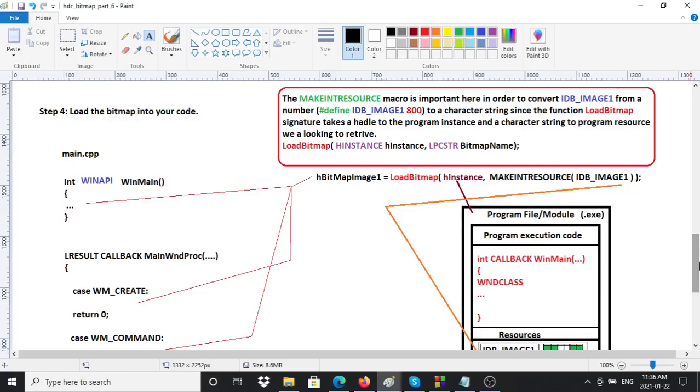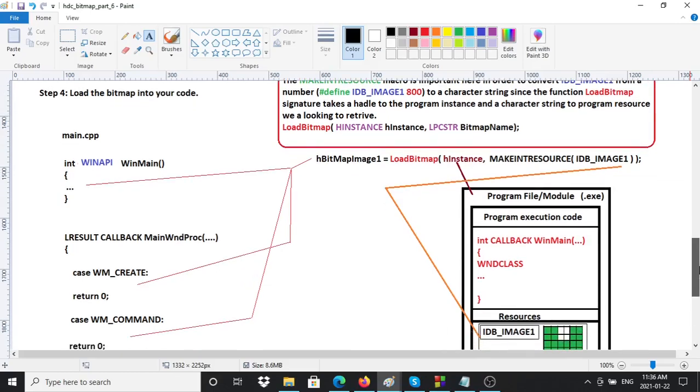For example, if you were to load it in a WM_PAINT message, that would not be the best programming practice. You load it in a section of code that is only executed once or not on a frequent basis. For example, you can load it in the WinMain function before the main program loop, in a WM_CREATE message, or in a WM_COMMAND message. But loading it in a WM_PAINT message might not be an option because the paint message is called continuously throughout the program, as long as the program runs. You don't want to load and unload it, because that takes too many resources. You just want to load it once and be done with it for the duration of the program.